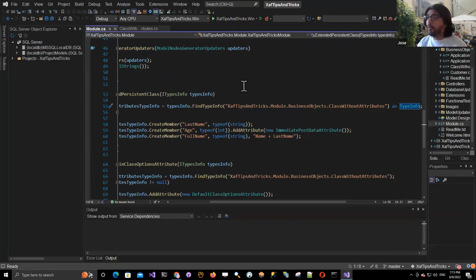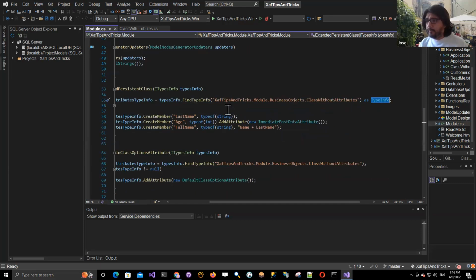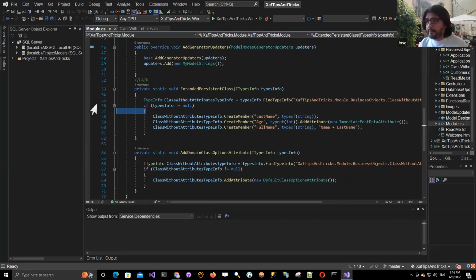There is also one more thing. This method will return an ITypeInfo, but in this case, what we're going to do is cast to TypeInfo. This will expose more methods than the interface. That's why I cast to this. So let's run this, and I will stop here and show the members and then create the new members.